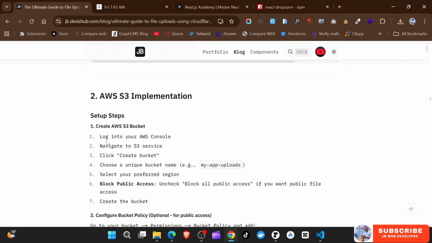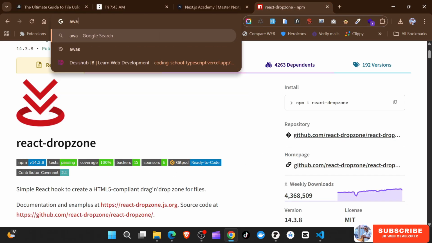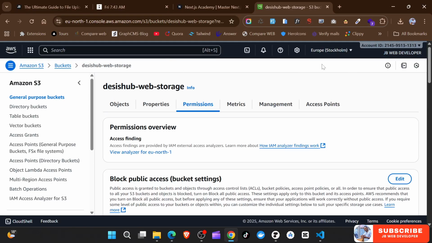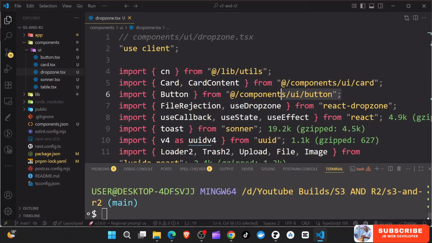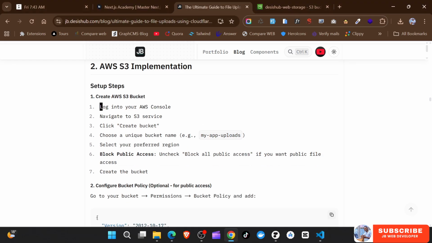So I'm going to go ahead and log into my AWS account. Just go to AWS, just like this. I'm already logged in, I logged in earlier, but just go ahead and log in. Make sure you have your two-factor authentication and everything. Go ahead and log into your account. By the way, I'm going to run this later on. Just continue, log into your AWS account.